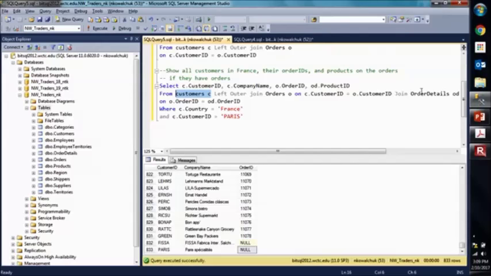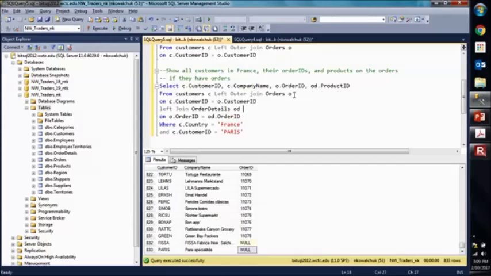So it's still a left outer join. Or in this case, I'm just going to use left join to show you that they're interchangeable. So that outer keyword there is optional.